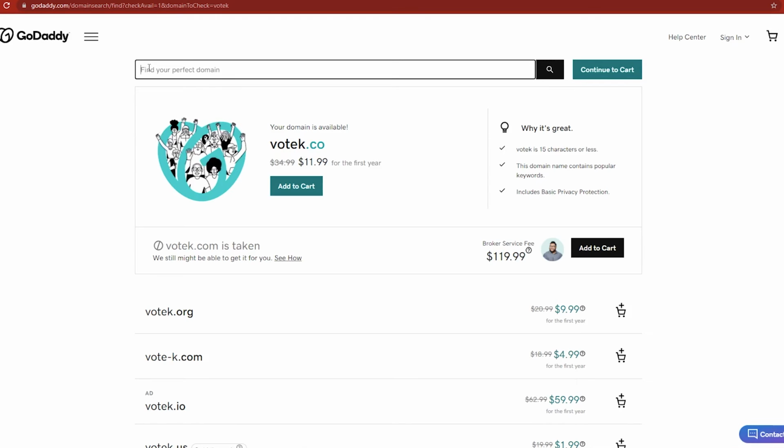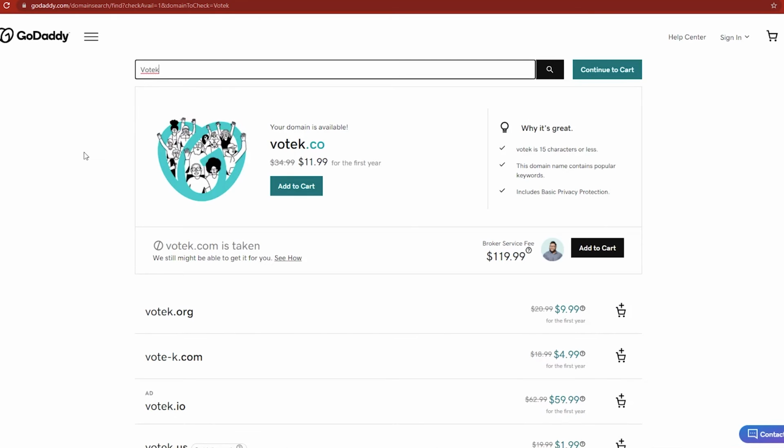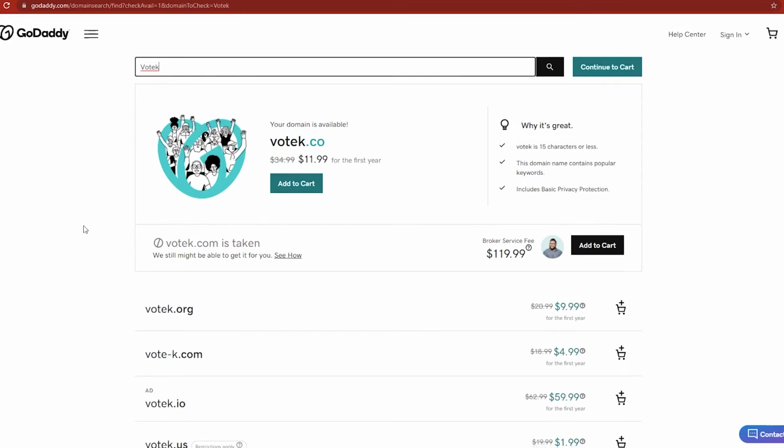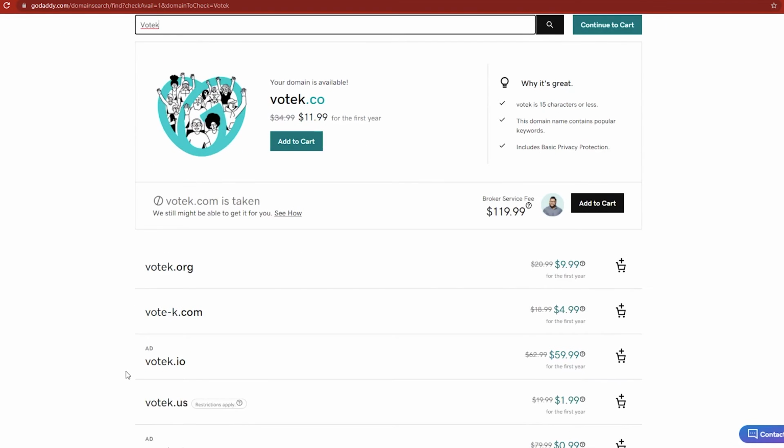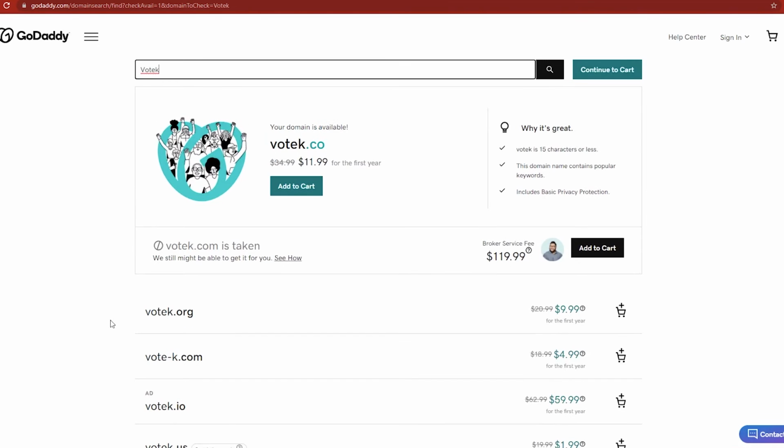Next up, you want to see if the name you're choosing has a free domain online. This will make it easier for customers to find you, and it'll make it easier for SEO. So I'd recommend going to a site like GoDaddy.com, typing in your name, and it will give you a list of what's available and not available. So it looks like Votech.com is taken, but I can get in contact with a broker to see if whoever owns it is willing to sell. Now, as you can see, if we scroll down, Votech.org is available, Votech.io is available, so I can go a different route and still have it, but .com is really preferred.